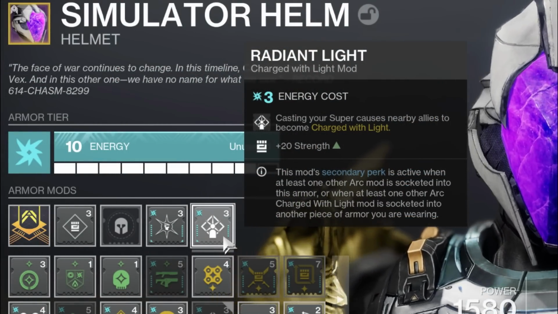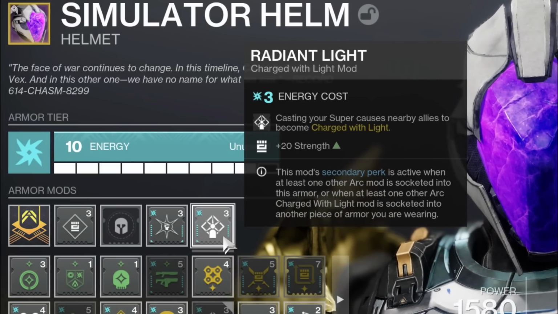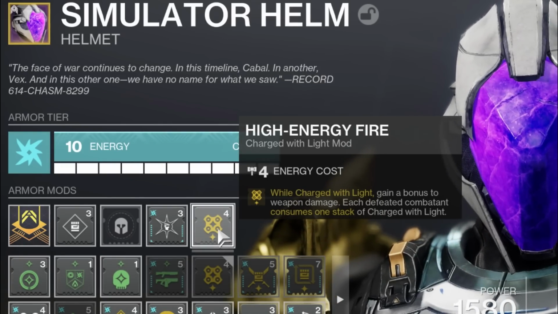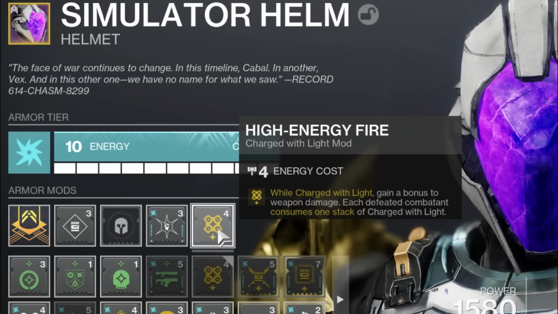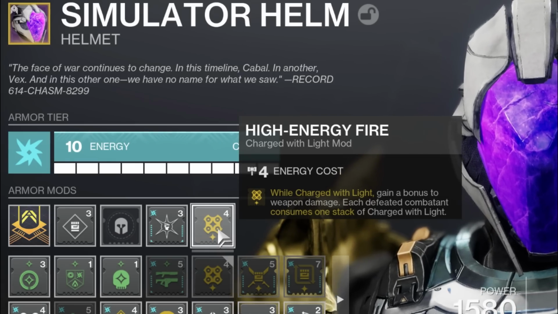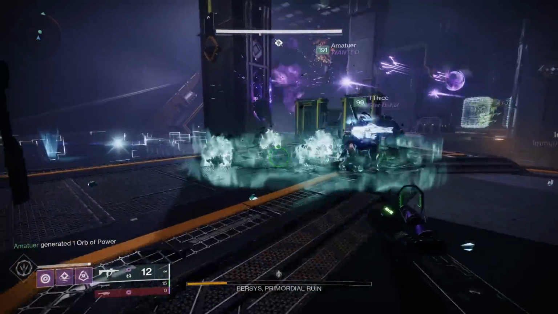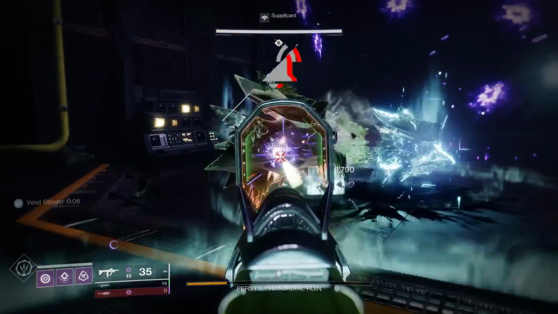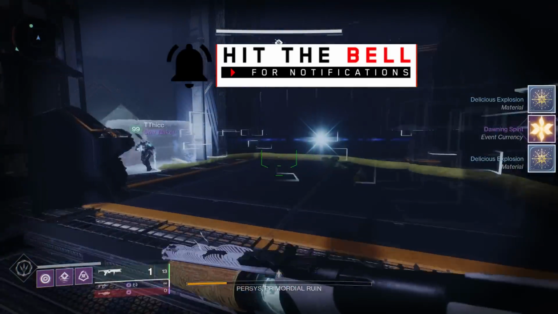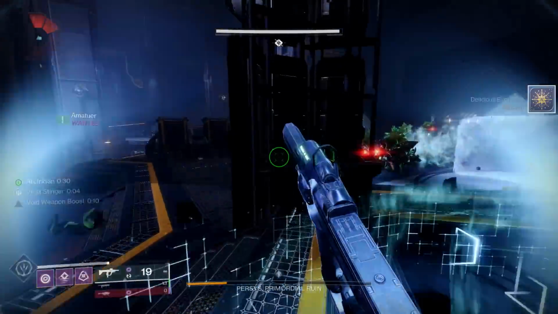But importantly, this also has casting your super causes nearby allies to become charged with light. So this is a huge combo with High-Energy Fire for raid boss damage phases. So the guy who has Radiant Light puts down his well, right, which causes all nearby allies using High-Energy Fire to become charged with light and get that damage bonus. And because they're shooting a boss, High-Energy Fire, which stacks with well and all that stuff, is going to be up for the entire damage phase. So very cheeky way to squeeze some extra damage out.